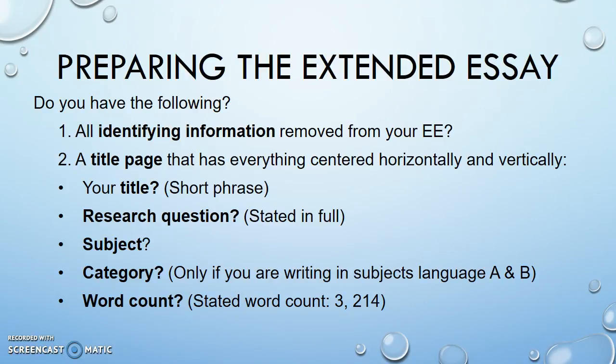So, the first thing you want to look at for your extended essay before you upload is make sure that you have removed all of the identifying information. Make sure that your title page has everything centered horizontally and vertically, so it's its own page. And on that page, you want to have a title, which is like a short phrase, like testing aspirin, or flight in Vietnam, whatever, short, followed by your research question that is stated in full.